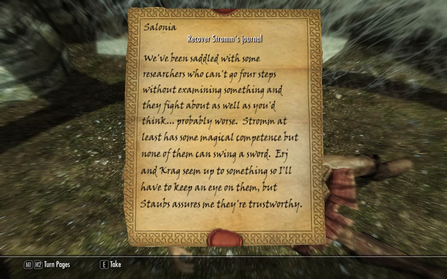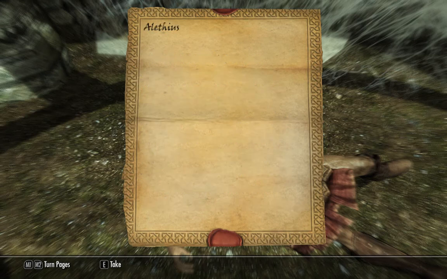Recover Strom's journal. We've been saddled with some researchers who can't go four steps without examining something, and they fight about as well as you'd think. Probably worse. Strom, at least, has some magical competence, but none of them can swing a sword. Urge and Crag seem up to something, so I'll have to keep an eye on them, but Storbs assures me they're trustworthy. Aletheus.